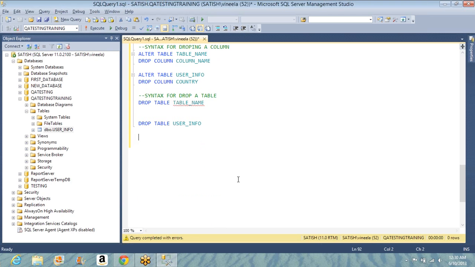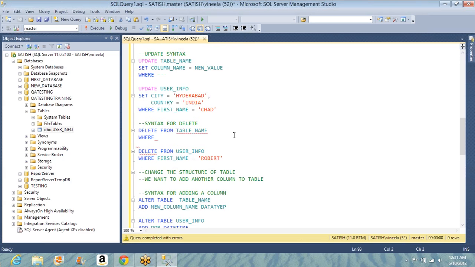Okay, so if I select that particular statement and then execute it, so if you go and select your data, it says invalid object name user information. That means you have completely dropped it. There's no more table or no more data at all. Okay, now my another requirement is I just want to completely wipe out the database or drop the database called QA testing training. Okay, because we want to close out that application and then we want to create a database in another server. Okay, and then we want to just drop this database because it's of no more use.